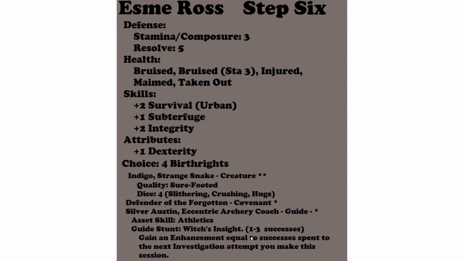If you have more successes rolled than the difficulty you need, you can do 2 things. You can pump those successes into making the thing look that much more awesome. Or you can spend the successes on stunts, which are little bonus effects you can get. There are a bunch of stunts that everybody has access to, but a guide gives you access to a stunt of their own. So as long as Esme's in good graces with Silver, they have access to this stunt, and when they do something athletic, they might have a sudden burst of insight and be able to spend the successes, and they'll have a vision or something that will help them on investigation later. And that is that.